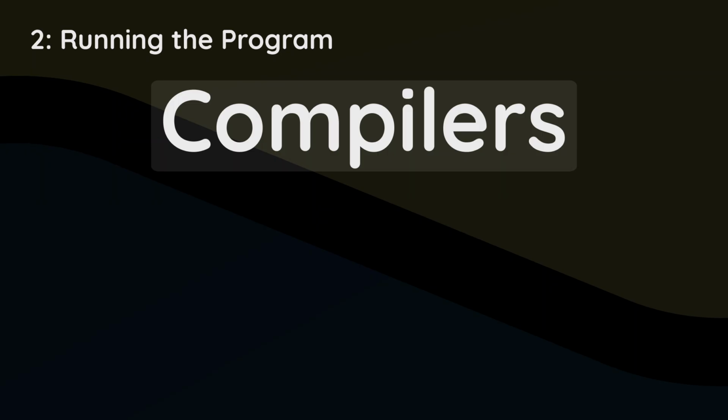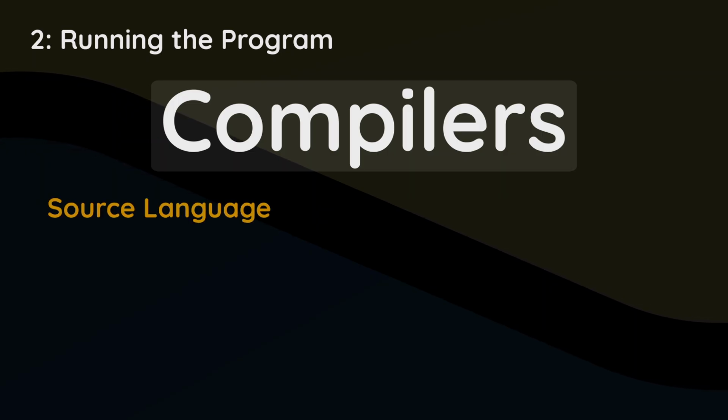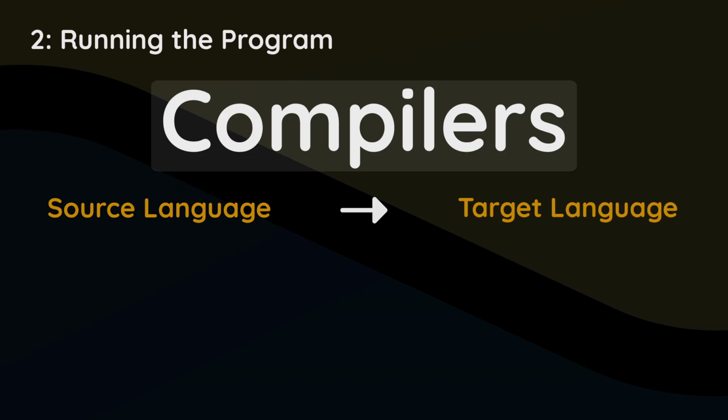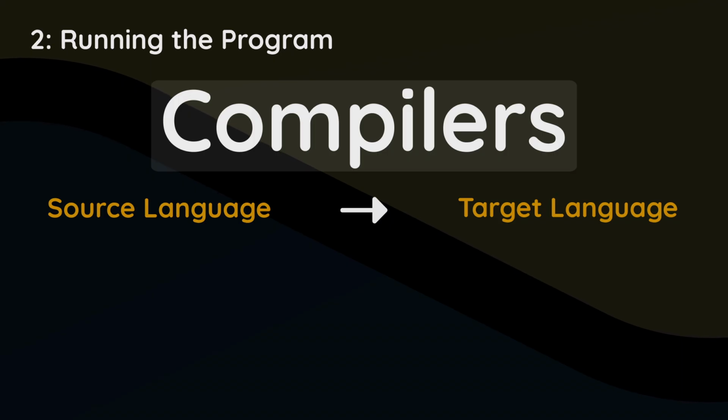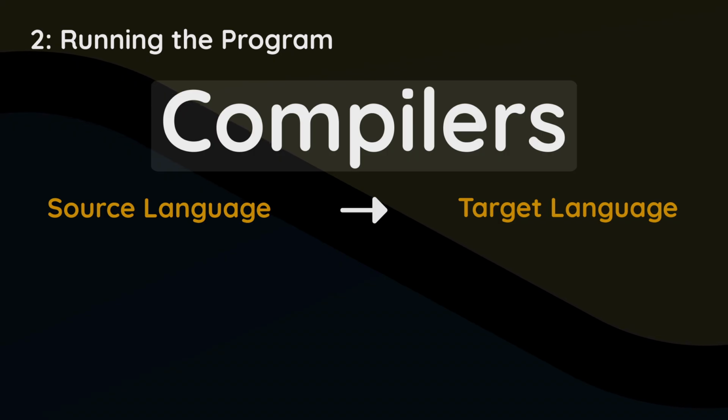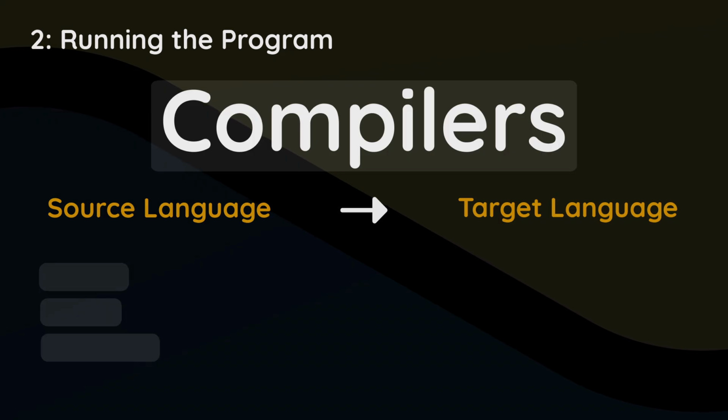Simply, a compiler is a program that reads the program in one language, the source language, and translates it into an equivalent program in another language, the target language. We need a program that can understand our code and execute it. These programs are Python implementations. You should know that Python itself is just a specification of a language, and it can be implemented in different ways. We have several implementations of Python.